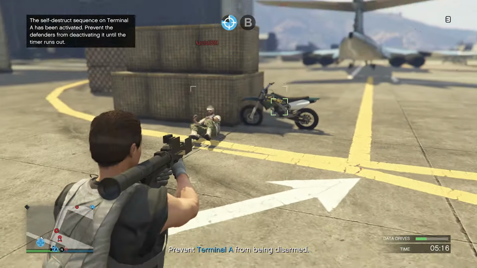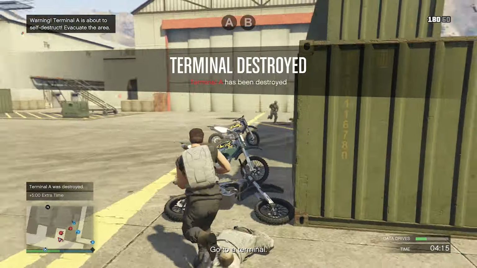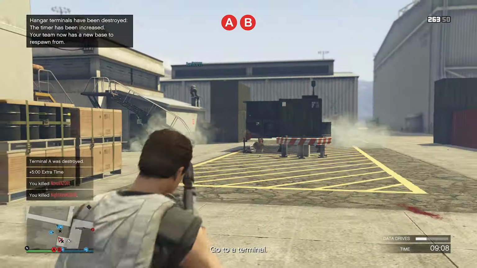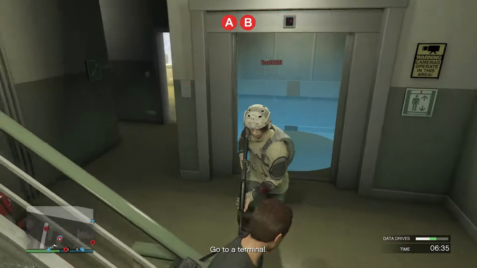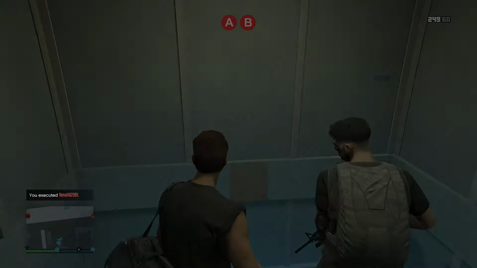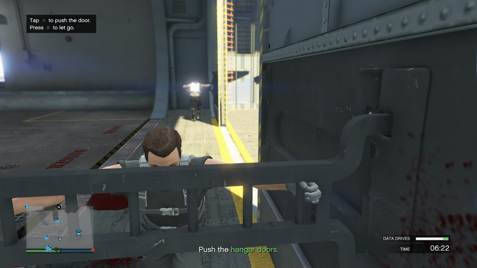Oh, you messed up. You messed up. How did that guy just not see me? Another guy right here. That's 2 down. Oh, crap. He just came out the elevator and then I smacked him in the face. See ya. Push. Push. Come on, push.